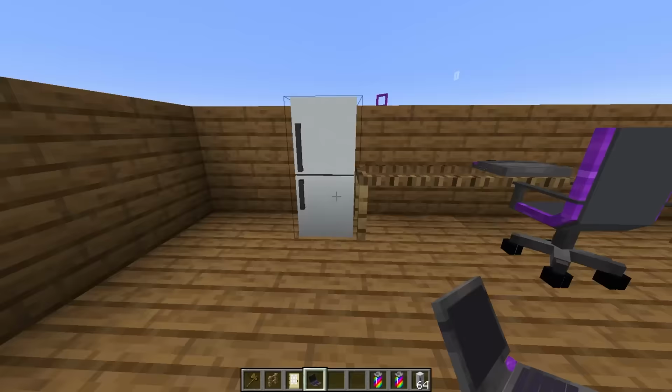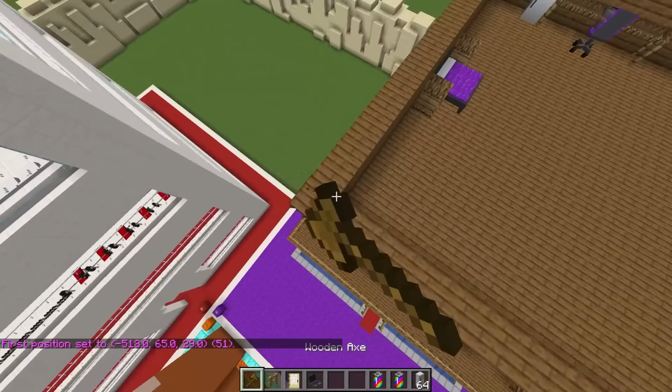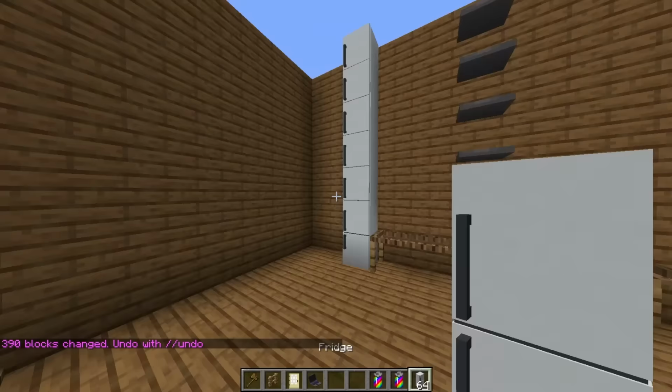But anyways, I guess let me go ahead and extend these walls now for the next thing. Let me just go ahead and select these and then run the command //stack5. Boom. There we go. And oh, wait, hold on. I think I did something wrong. I need to break some of these fridges.